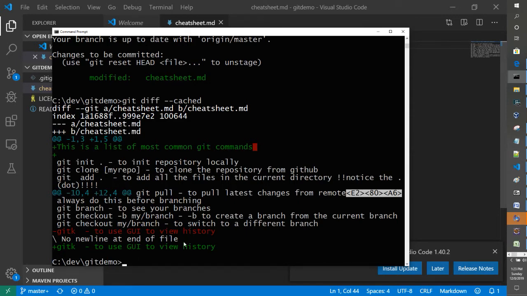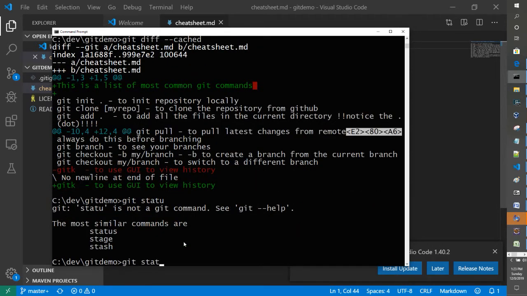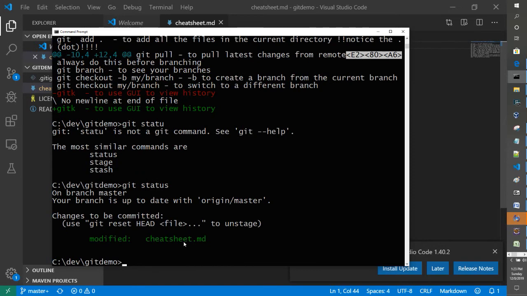So at this point, I know that my current status is, oh, typed it in wrong. My current status is that I'm ready to commit. So I go ahead and commit again. And I can simply do M. Like I said, I'm used to doing AM. There's nothing to actually add, so I can just say modified. So I say updated the cheat sheet.